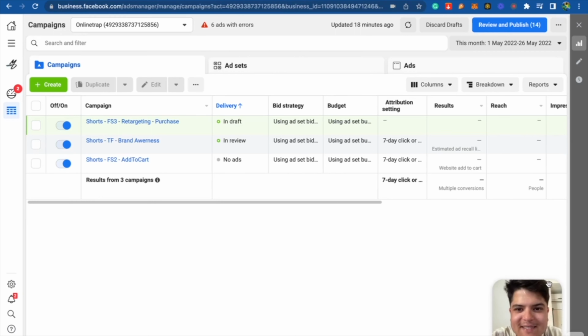Hello guys, and yes, it's another day, but anyways, we are now here to crank out and break down the cold account strategies. So I have done myself a favor and created all the campaigns beforehand, so we can just go through them in a structured way so you can understand as much as possible.